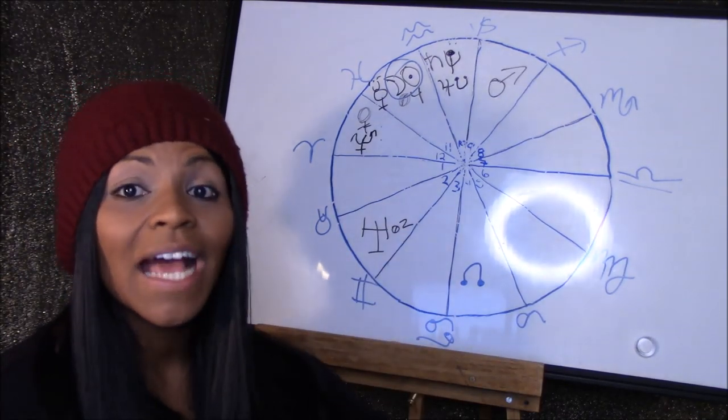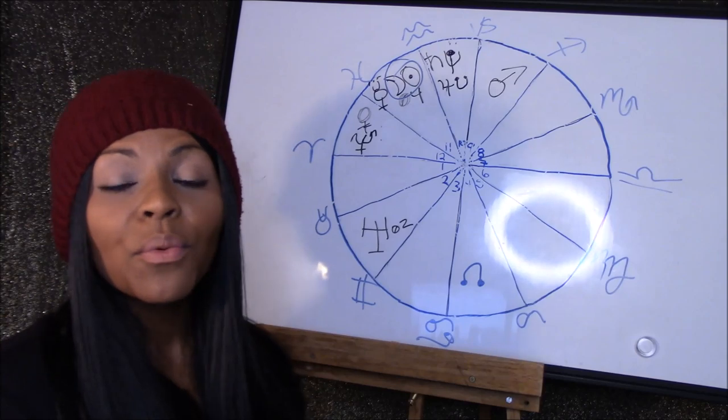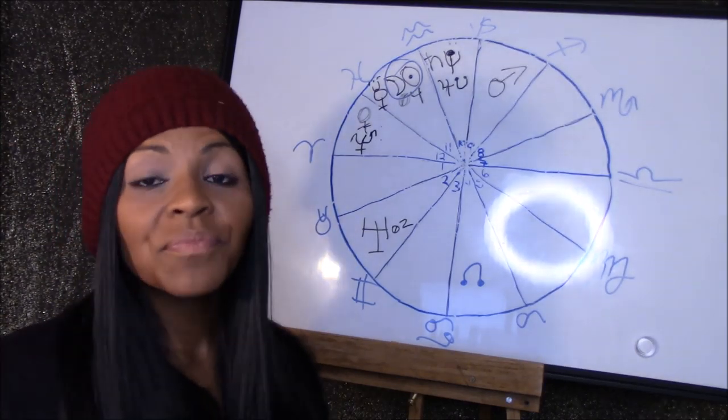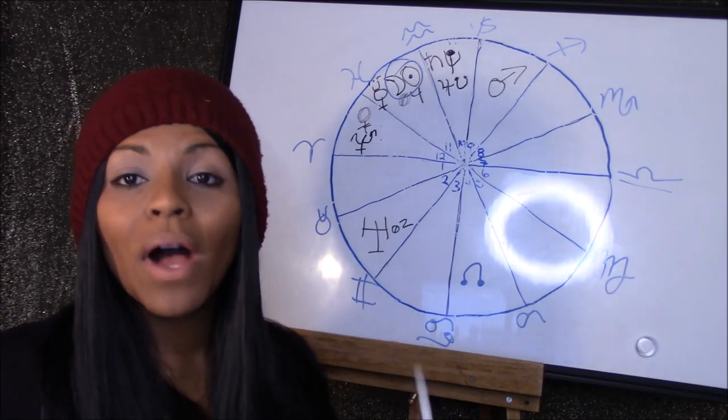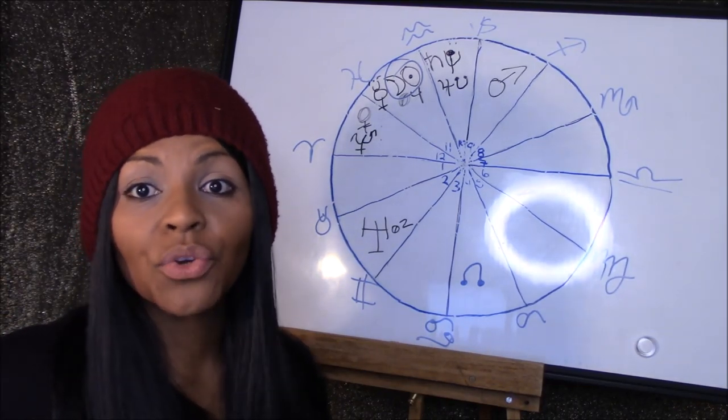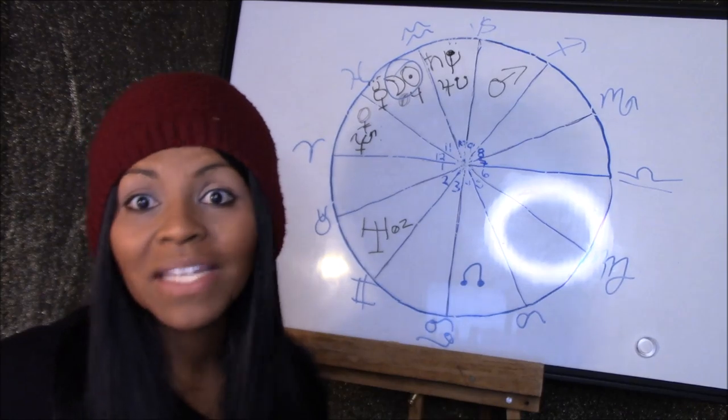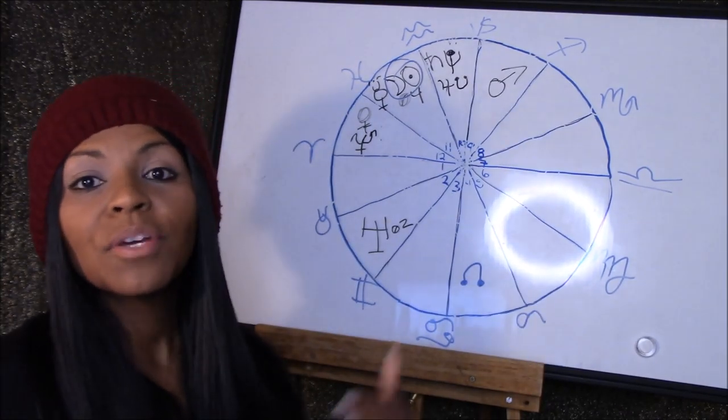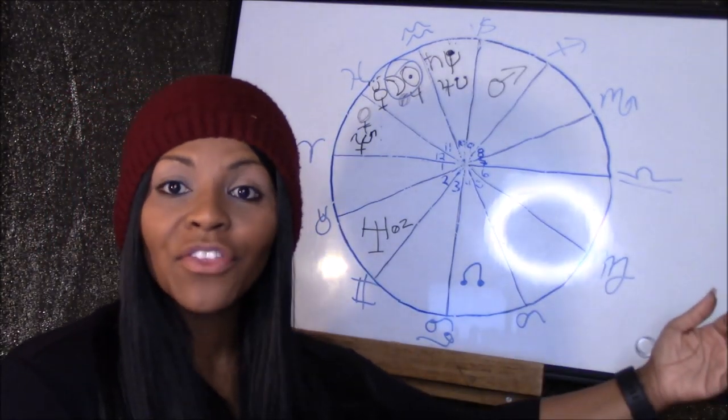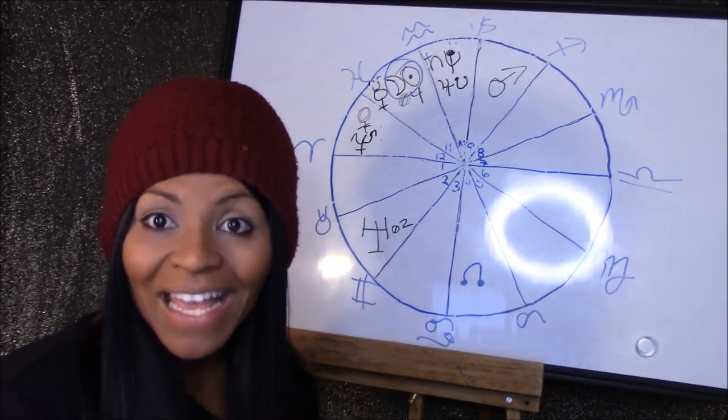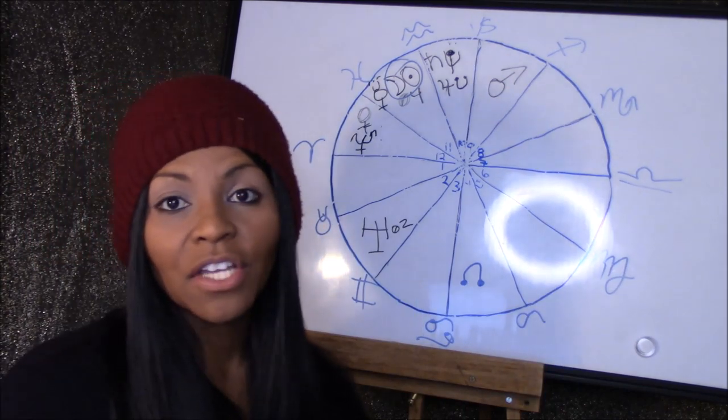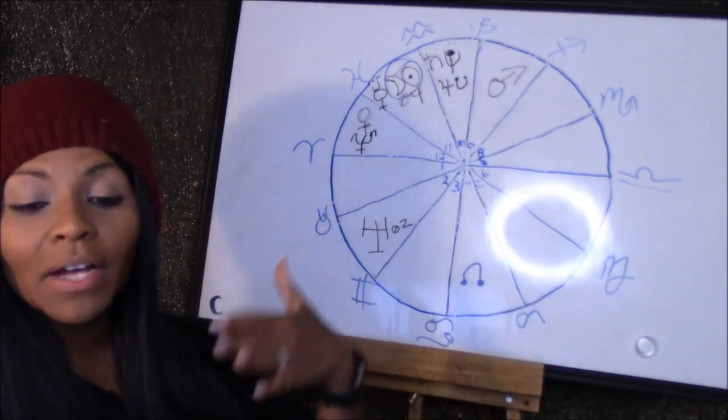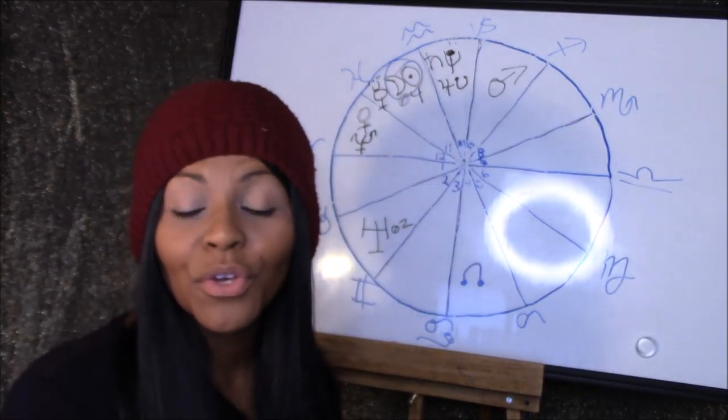You plant those seeds in the dark and as the moon cycle continues, we will get to see what blossoms. Moon cycles are always connected to each other, so while we're beginning something fresh at this particular moon, you look back to that lunar eclipse we had on January 10th and you can see some progress you're making. Watch your progress again as we get to the full moon on February 9th, 2020.